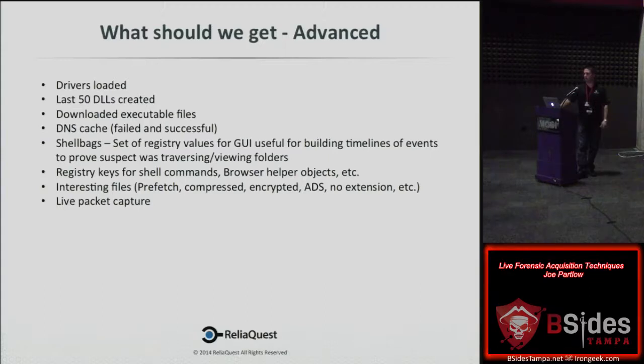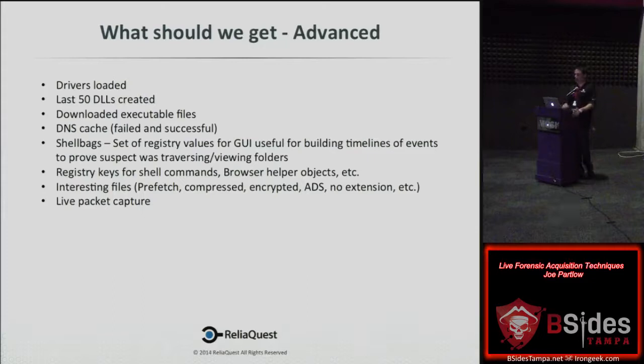Shell bags. So this is kind of, I won't say it's unknown, but it's not as well known as some of the other things. It's again not a silver bullet to see what's going on, but there's a set of registry values for how the GUI has been used, window position, things like that. So if you ever get a case of, was this employee looking at things they shouldn't have, unauthorized files, this makes it a little bit easier to prove that yes, they were browsing that directory, or they were opening this viewer to look at these things.